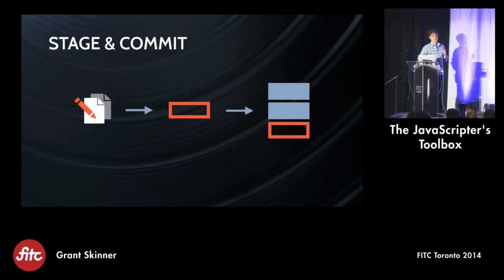Really easy to work with. It can be a little daunting when you're first looking at it because there's a lot of commands, especially if you're trying to use it on the command line. Basically, you can make some local edits to some files. You can stage them and package them up together into one unit. And then you can commit them into a history of edits.